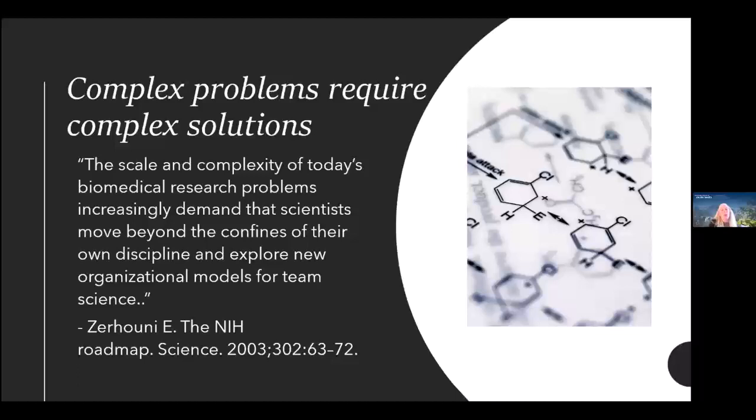The roadmap urges us to move beyond the confines of our own discipline to focus more on team science. Why? Because complex problems cannot be solved within a single discipline. They really require facile thinkers who can work across disciplines and partner. Solutions will have to be transdisciplinary, system-wide, and probably at multiple levels, at the individual level, the community level, et cetera.